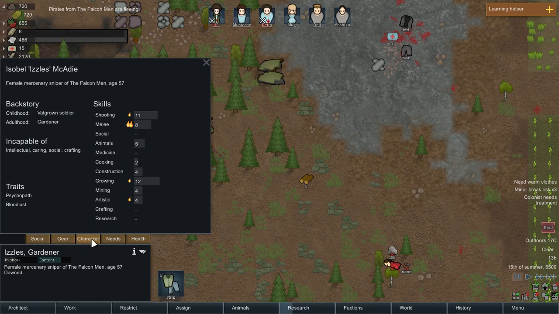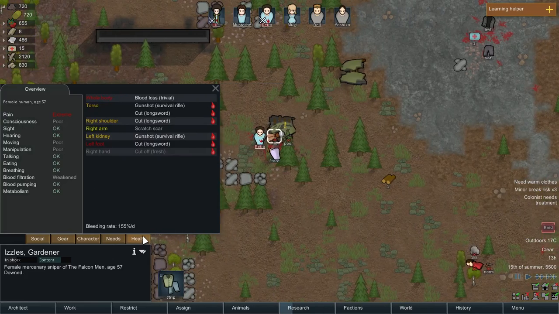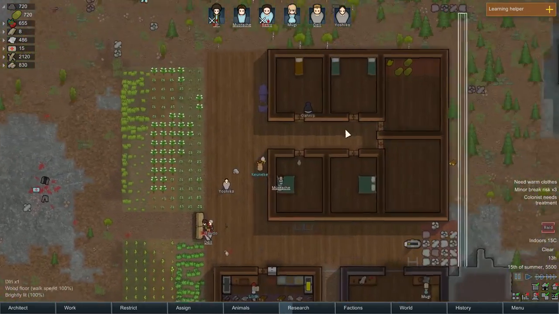It's a good shot. Psychopath Bloodlust reminds me of someone I know. Incapable of intellectual, caring, social, or crafting, but a great grower and capable of dumb labor. So we are definitely going to capture this person, unless they have just cut off their right hand. Good job, Retro. We can replace that later.